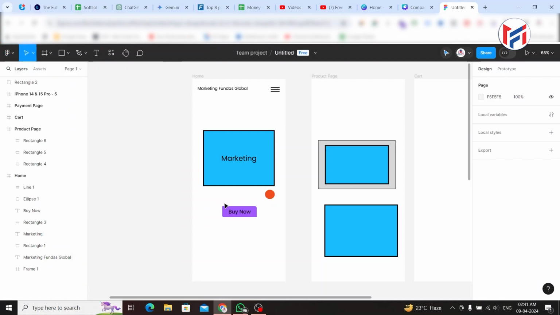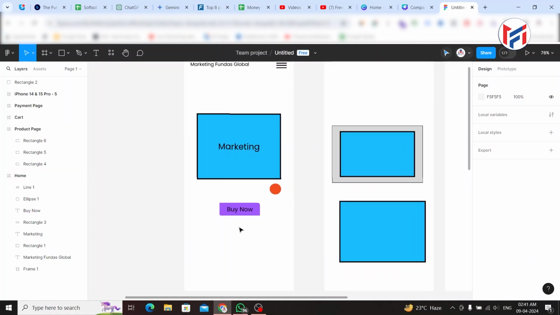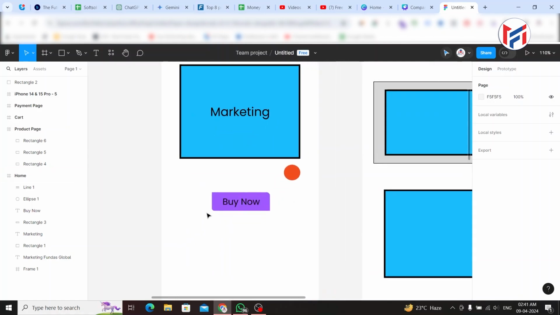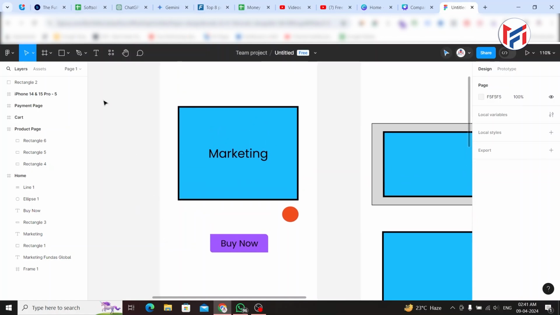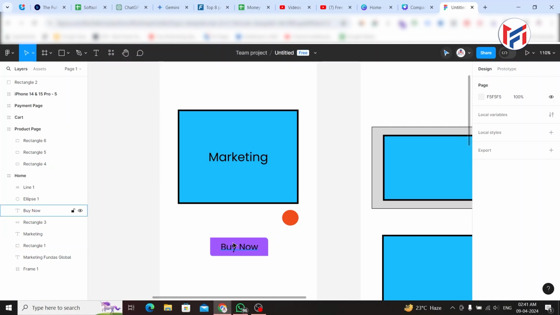For example, as you can see right now, the buy button has a purple shade and there's no stroke over here. If I zoom in a little bit, you will be able to see that there's no stroke, right? So what I can do is, let me bring it in the middle. Now I'm going to copy the properties of this shape and apply them here. So this is also kind of the same, but in this case you don't have to make the settings default, right?